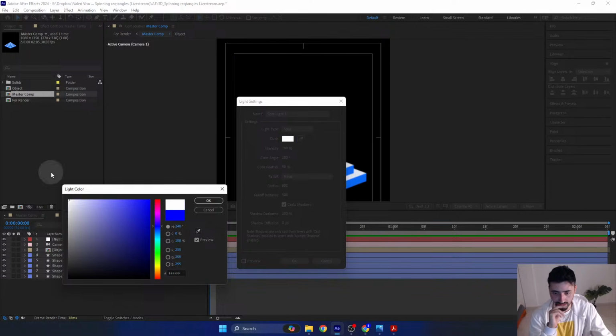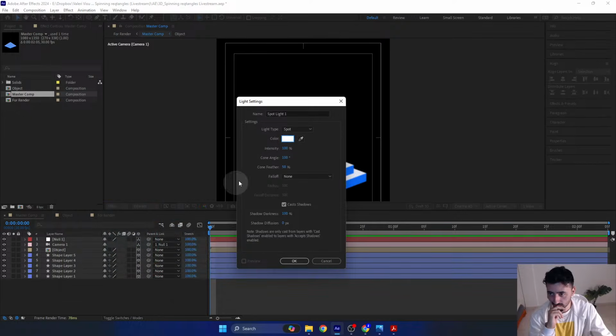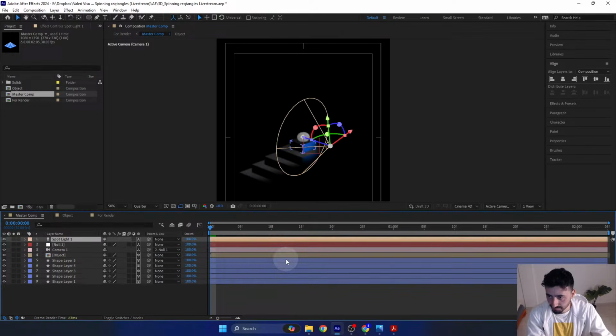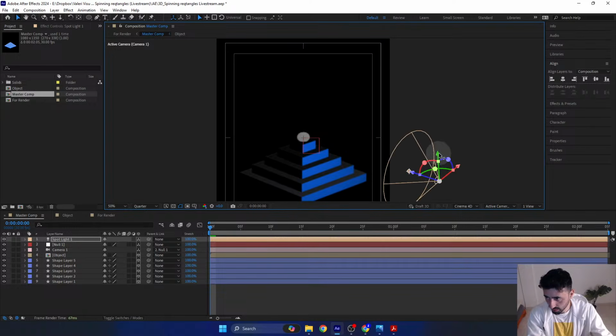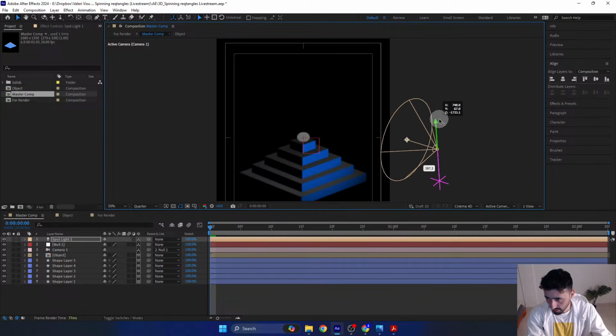Let's start with the white light and then see what we can do with it. Let's create a spotlight, the type of the light is Spot. Leave all the preferences as I did. Now we can go here and place it right here.